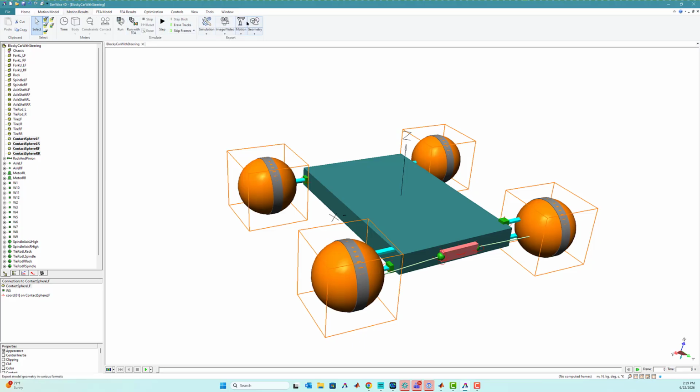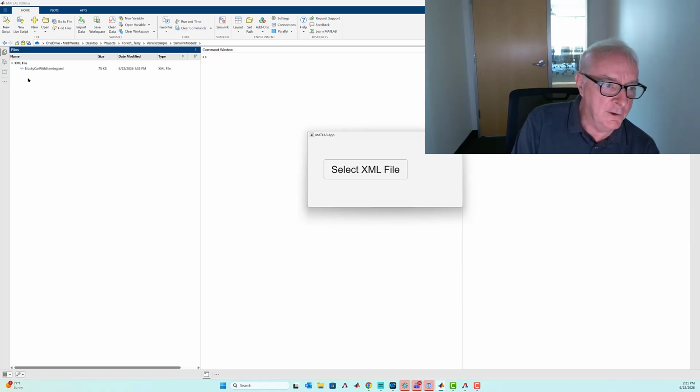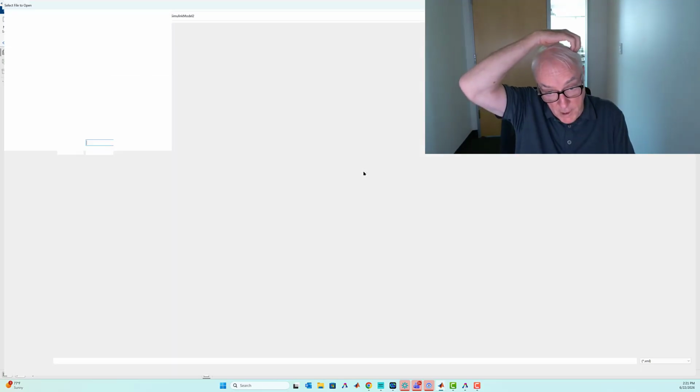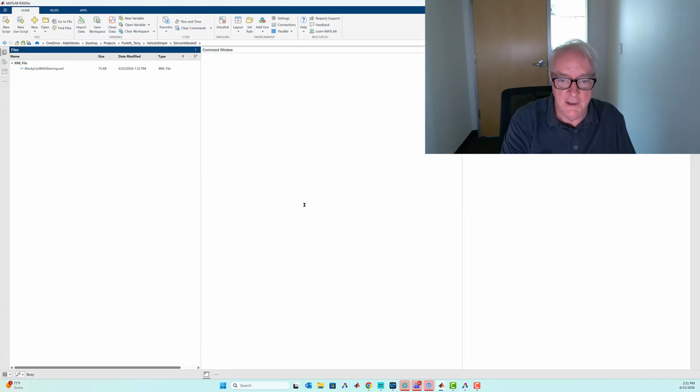Anyways, let's bring this into Simulink. We go to motion results and export to Simwise XML. Here we are in MATLAB, and there's our XML file, what I call our blocky car with steering. Let's create the Simulink model. All we do is double click on that XML file to launch the process of creating the Simulink model and project.